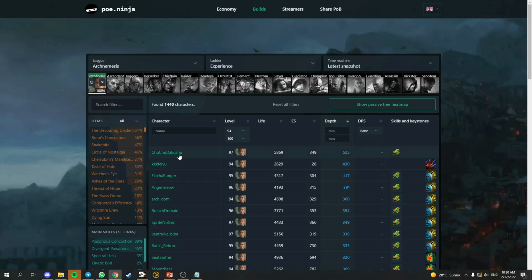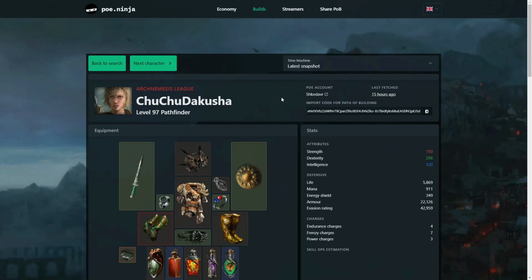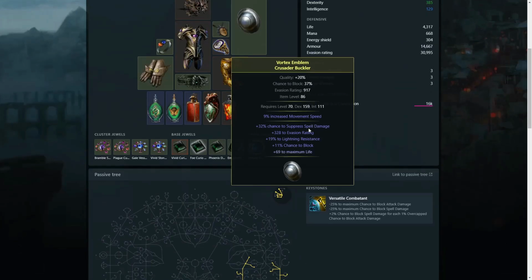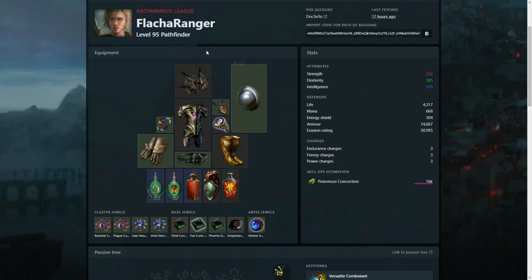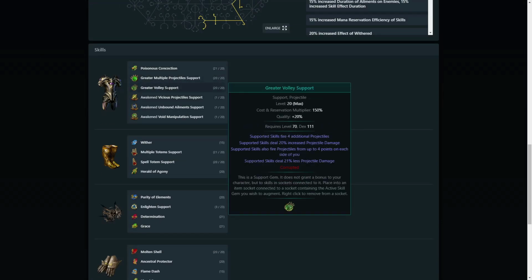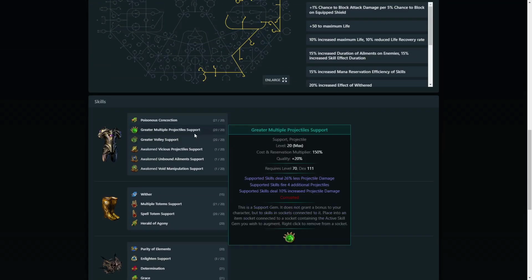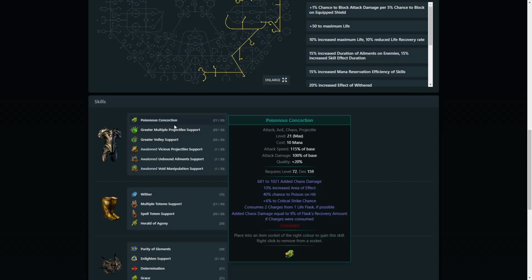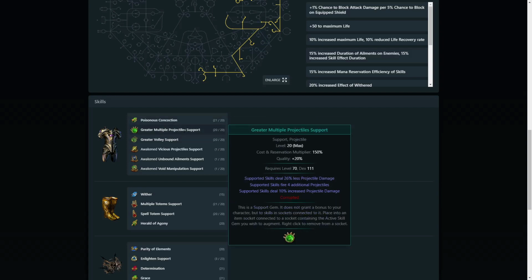Maybe before I end that, I'll just go into any one of the... Okay, this is bad because he's holding a dagger. Okay, hi Flatcha Ranger. I'm just going to show you how the build actually works. You can see Poisonous Concoction, they are linking it with multiple projectiles and volley. Just a lot of flasks coming out and throwing at the enemy.